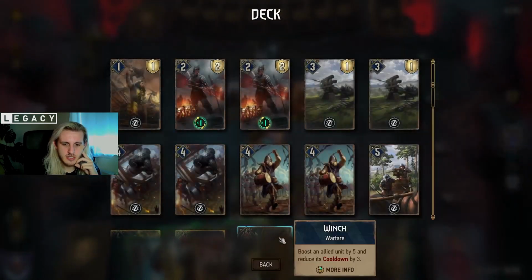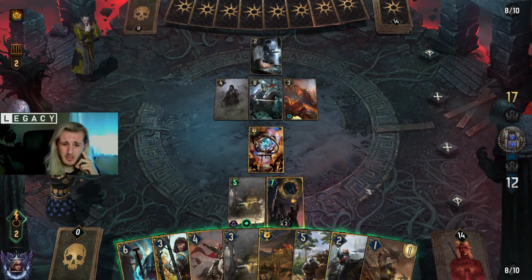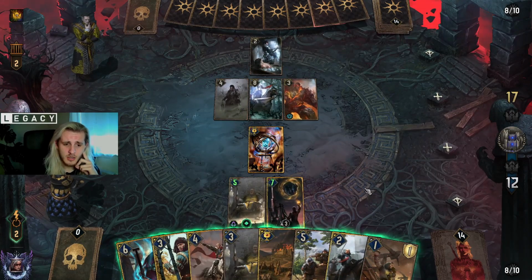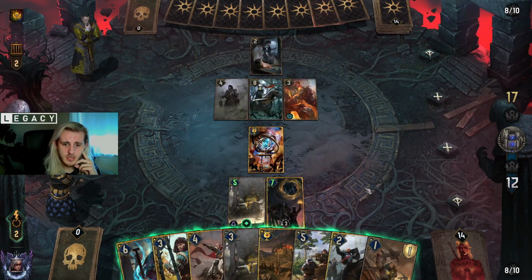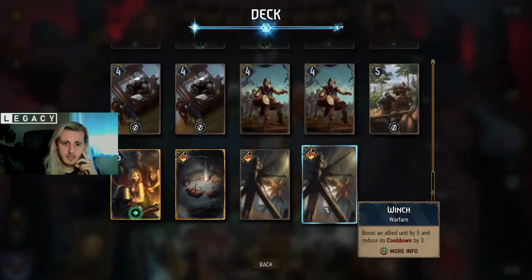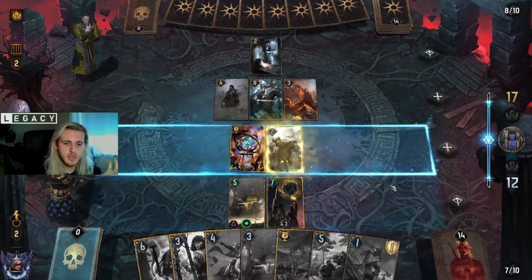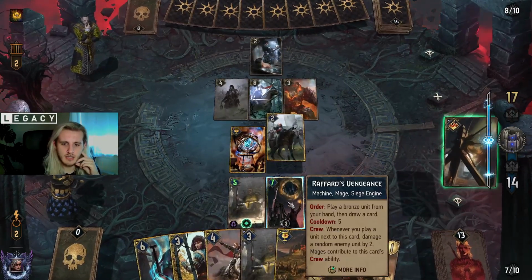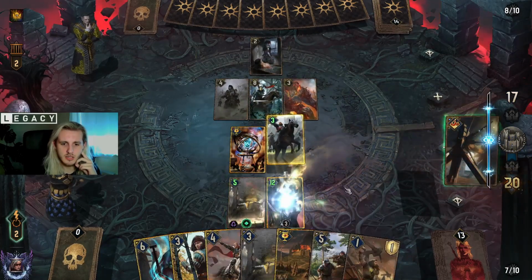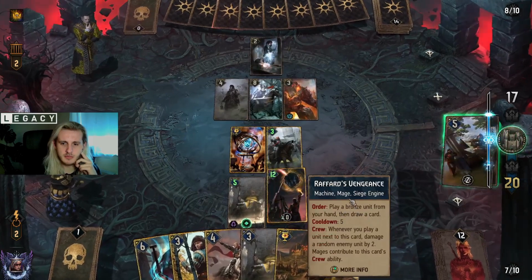Now we have a decision. Doing Natalis for a winch, because I wasn't expecting this to stick around this long. A winch would be very nice. Is it better than a year though? Alright, it's risky because we could now miss a year. But I think this is the play.